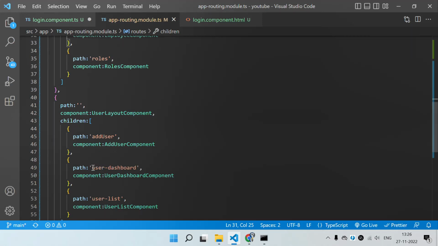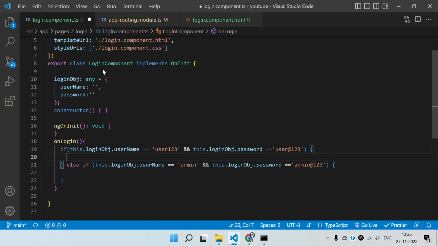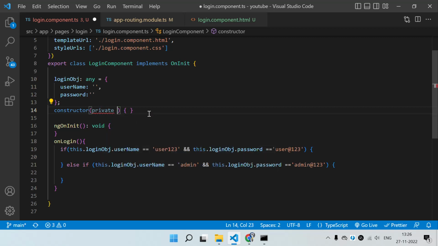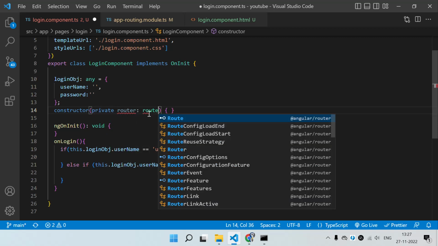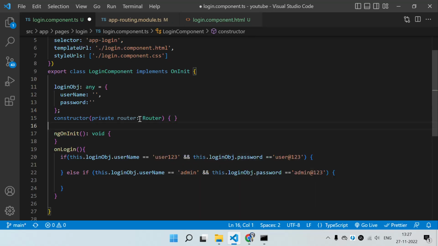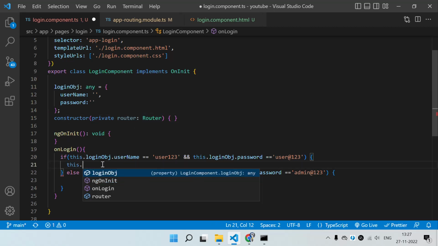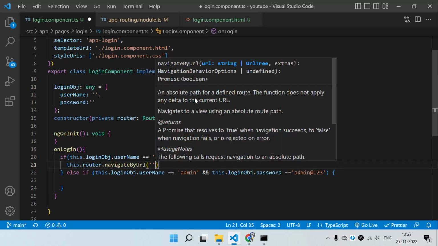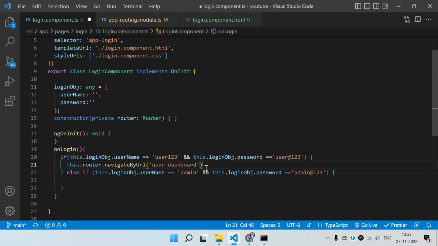So either we can redirect to the admin dashboard. Okay, so to redirect from the component.ts, we have to create an instance of our router, private router: Router. Okay, we have created the service injection of the router. Then here this dot router dot navigateByUrl, and we have to pass our route name, that is user dashboard.